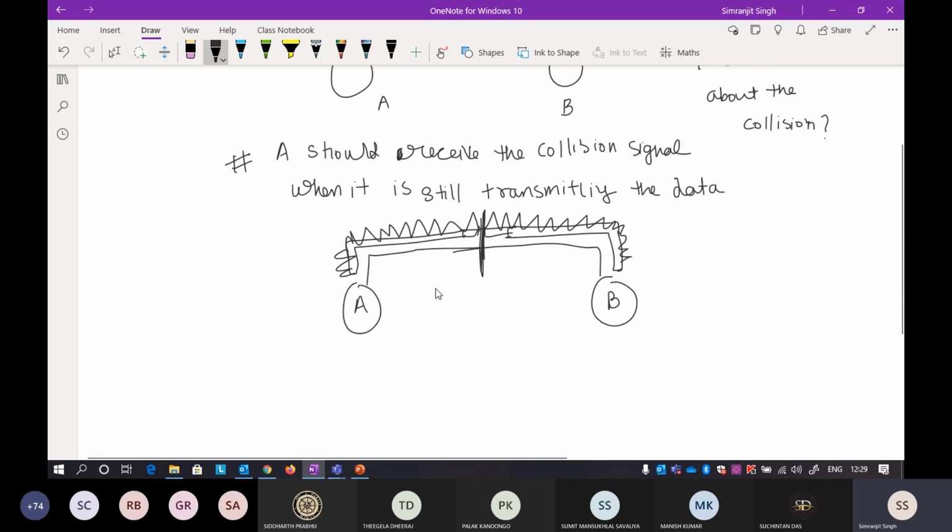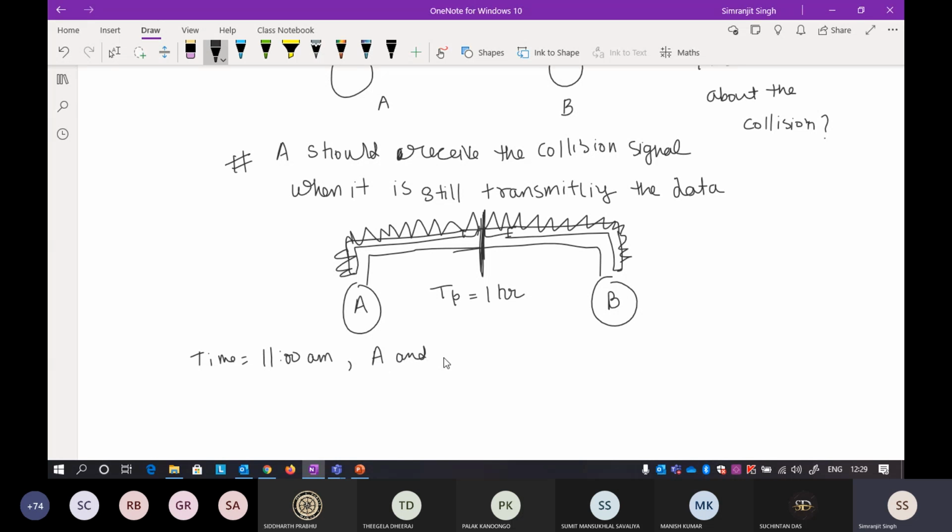Suppose I take a simple example, that TP, the time to transfer the data from the sender to the receiver, is 1 hour. At 11 a.m. both sense the carrier and find that the carrier is free, and they start transmitting the data.